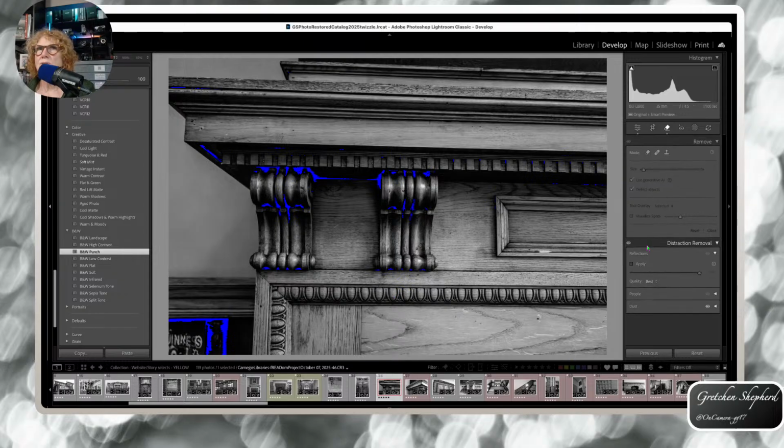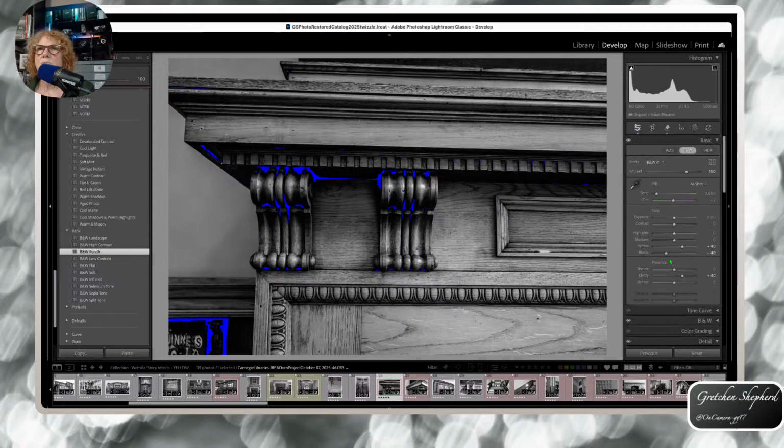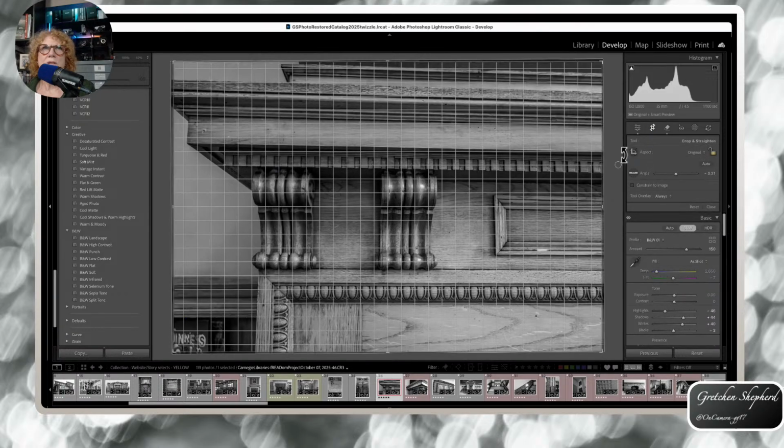I may not need to. This might just be a matter of bringing up the blacks. Yeah. There we go. That works. And then we'll just straighten it because it's crooked.